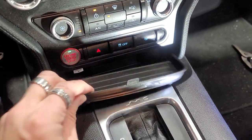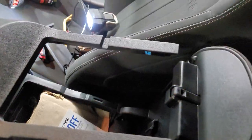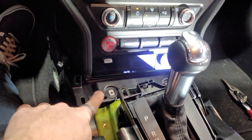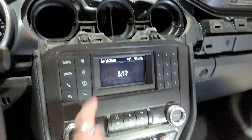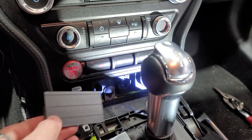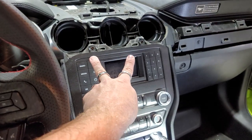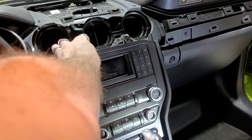We also took this rubber piece out right here. Take these two 7mm out as well. We've got this piece all pulled up, pulled back. I put the transmission back into park. Pulled this, kind of separated it from it. We also took out these two 7mm, and then now we're gonna pull this panel off right here, and we're gonna have to remove this 7mm and this 7mm here. And then we just pop this piece out right here, and magically behind there, we have two more 7mm. Now that we have these two removed, we should be able to just pull this bad boy out.